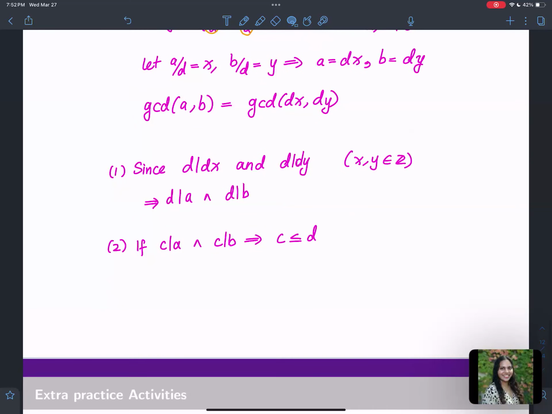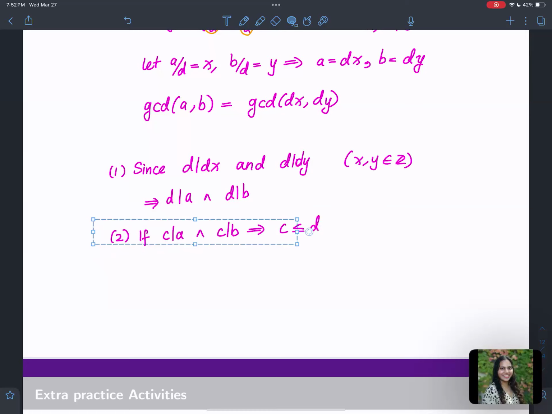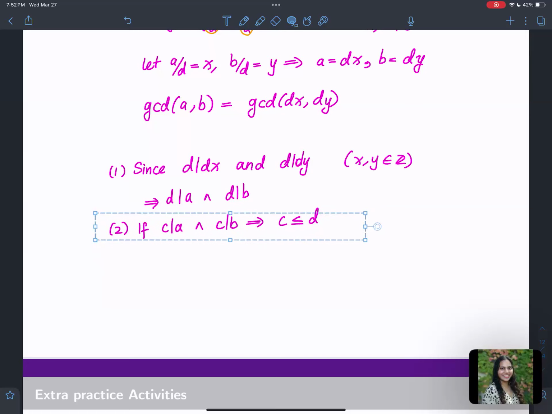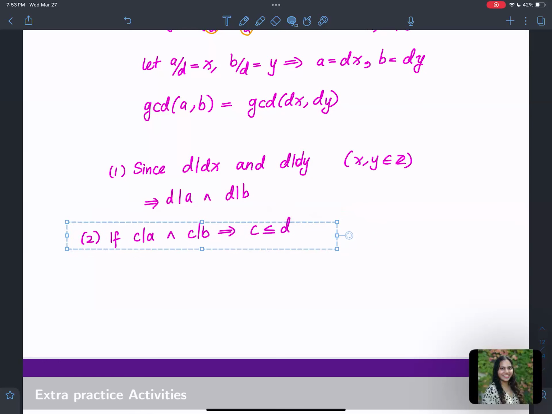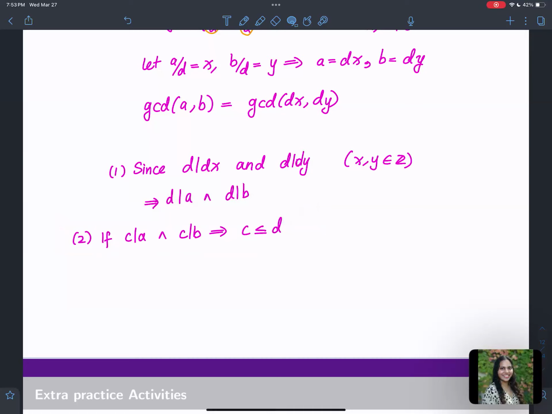The second part needs a bit more work. So how do you show if C divides A and C divides B, then C is less than or equal to D? If you were in my previous tutorial, we just wrote it in words. I think that's a bit tricky, because for 102 we do expect you to be rigorous. In upper year courses, writing it in words would probably suffice, but in 102 we do want you to be rigorous. Even in upper years, how you write is important. But anyway, this is a fundamental concept we're trying to prove, so let's just be rigorous.